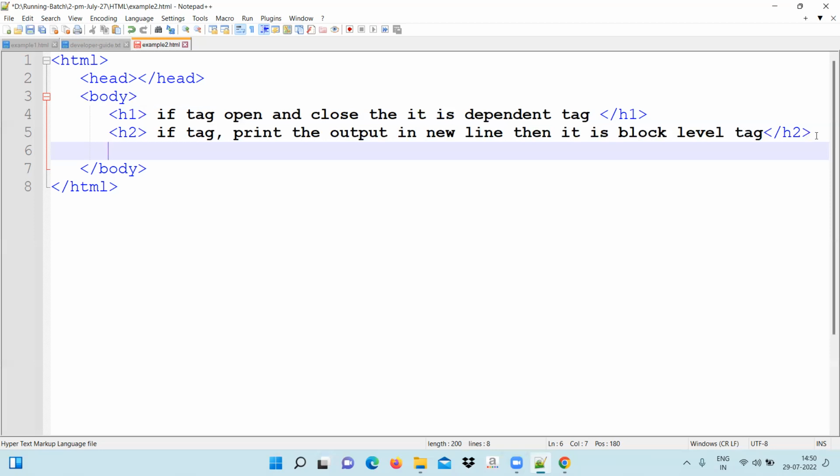Each page will have a heading. Then the question is how many headings we have, which one we should use, and how many times. Correct? Those are all the actual measurements that you have to follow. Okay. Come down. It is H1 to H6. H1 we have written, H2 we have written. We have four more, H3, H4, H5, H6. After running that, we'll go to the developer guide and we'll write a single line definition for this H1 to H6. So let's go here, write the H3.